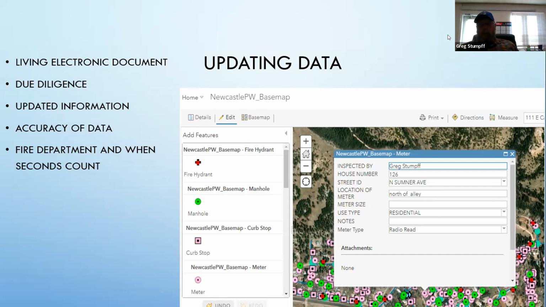Another area that we're working on is getting this information in the hands of our fire department. A lot of times they need to know where the hydrants are. We're always adding hydrants, replacing hydrants. They will have the information when they need it. They have a lot of new people in their department that really don't know where all their hydrants are. They have a similar situation. They have old guys and they have young guys. The old guys know where the hydrants are and they can drive right up to them. The young guys, they don't. So getting the information into their hands helps out as well.